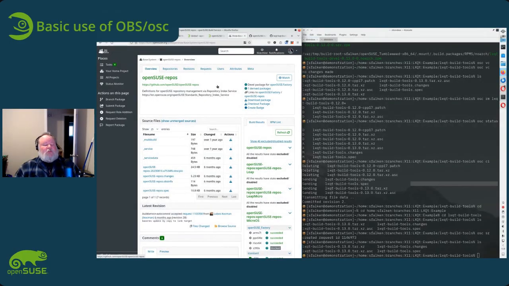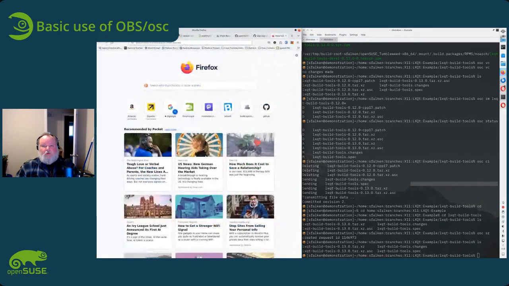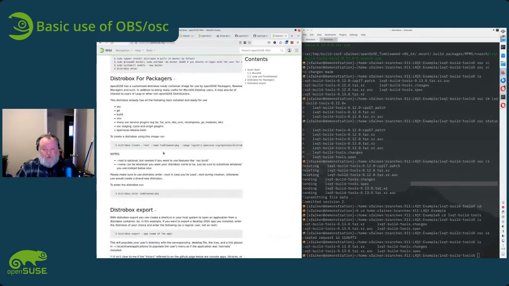We have questions on YouTube. So OBS in a container, I do not know. We do offer a Distrobox container, so if you have Distrobox installed, that would be this image right here. The only thing I will say is this image as it exists does not include the QEMU stuff that you need to do KVM builds. And you cannot do a chroot build in a container as it currently exists. But yes, that is available as far as this part of things. OBS itself in a container, I have no idea.